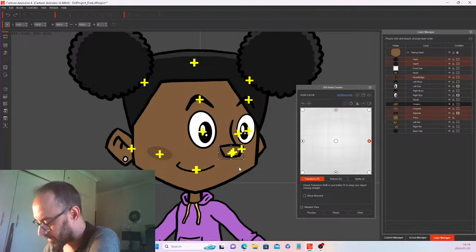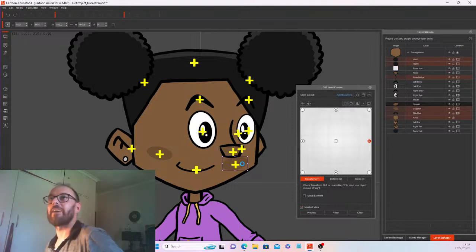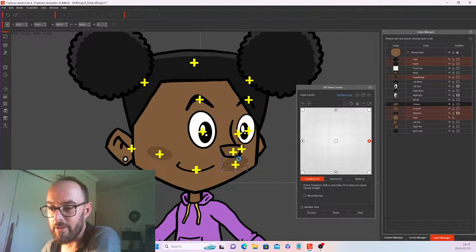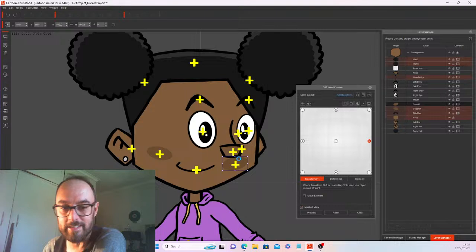Then I've saved it, and I then go and draw hair and clothing over the base characters. It saves so much time.